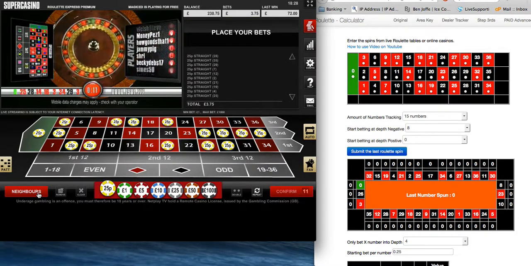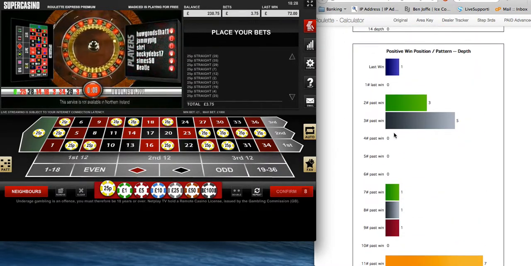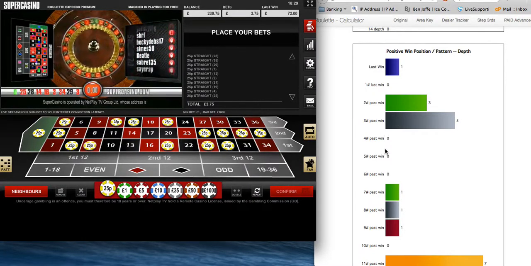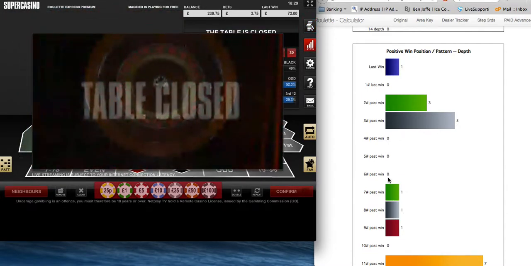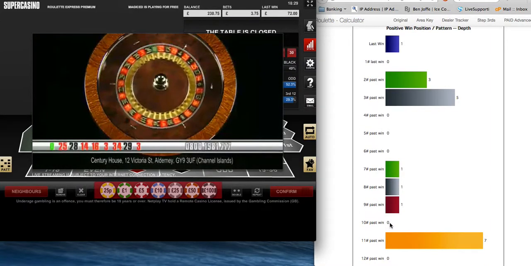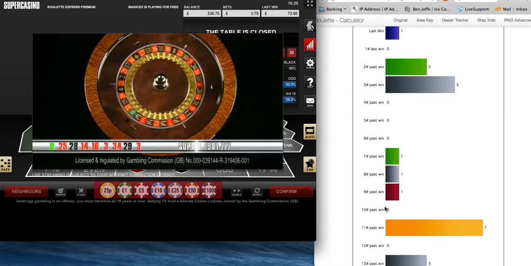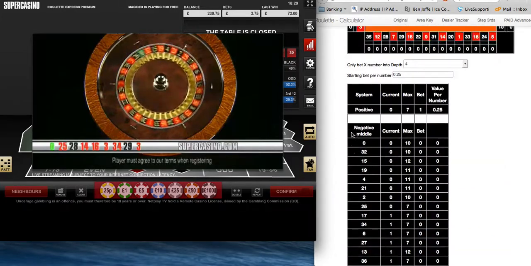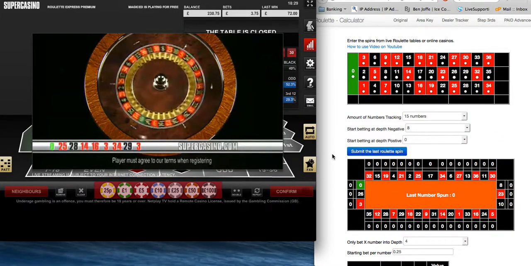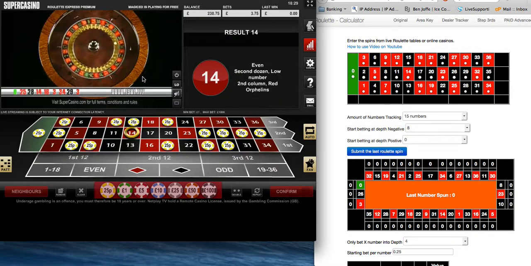We do find that obviously if you look at the wins here, I mean recently, the last one came in at a depth of 1, before that it was 0, before that it was 3, before that it was 5, and then we had a big run where it kept hitting straight away after betting from a depth of 0. 3 before that was a depth of 1, and the one before that was 0, and then you had the depth of 7 there. So at the moment the table's been quite nice for the demonstration of starting from a depth of 0, but it does change, and I'll just show you, and it may pop out again of the bet, so you can see exactly what I mean again.